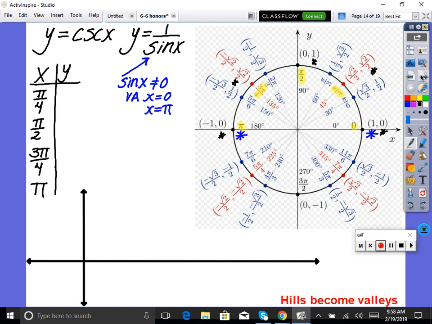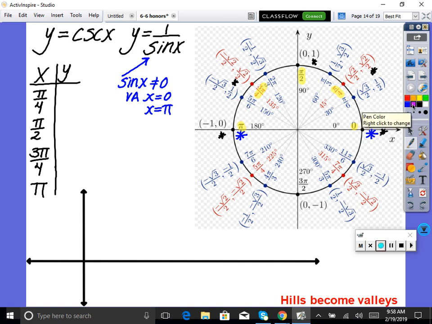Okay, let's look at graphing cosecant. These are actually my favorite to graph. So cosecant x is technically the reciprocal of sine. So this is 1 over sine of x. Because we're dealing with fractions, we once again still have asymptotes, because once again, sine of x cannot be 0. Now, I'm going to show you the easiest way to graph this. I'm just going to get right to the point here.